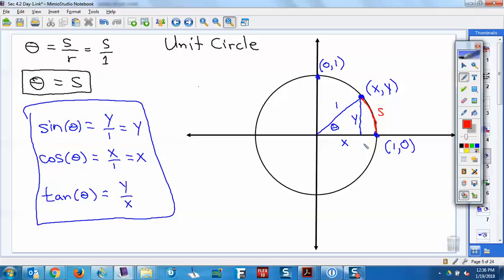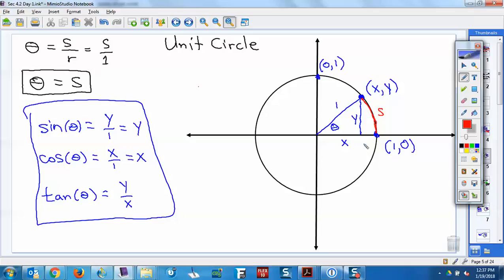If we have a circle, this is what we've already talked about. The reason we call it the unit circle is, look at the radius. What's the radius here? The radius on my picture is 1. See the coordinate 1, 0? See the coordinate 0, 1 up there? The radius of this circle is 1. So when we talk about the unit circle, we're talking about a radius of 1. We're taking a special circle that has a radius of 1.